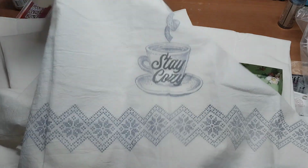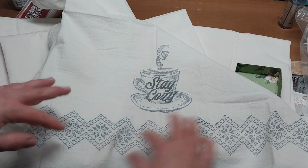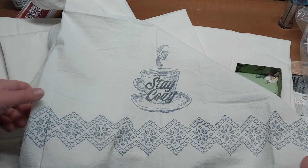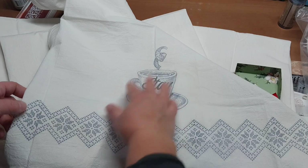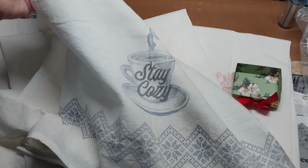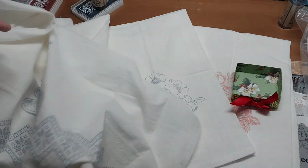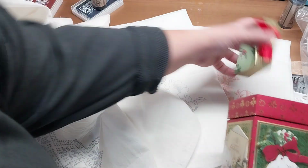So yeah, I multiple pressed this towel here to get that nice dark border across an image of the coffee cup. So yeah, really, really cool. But these flour sack towels, so nice. Even if you don't stamp on them, they're crazy nice. But the cool thing, it fits in this box.